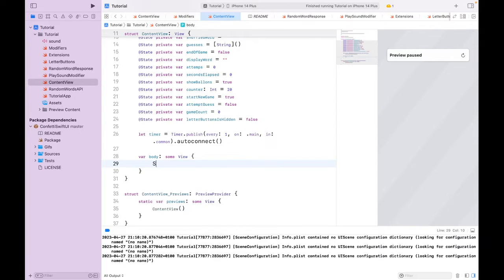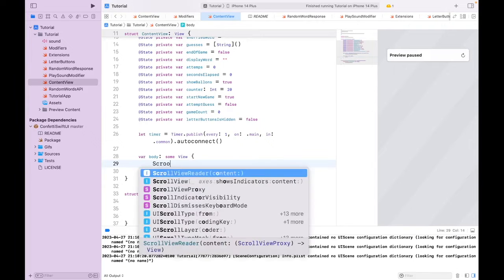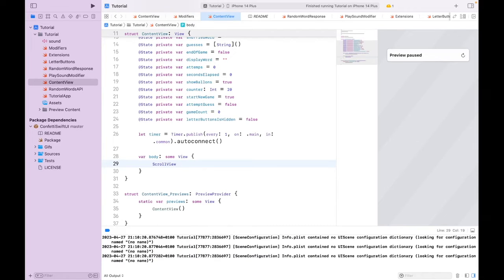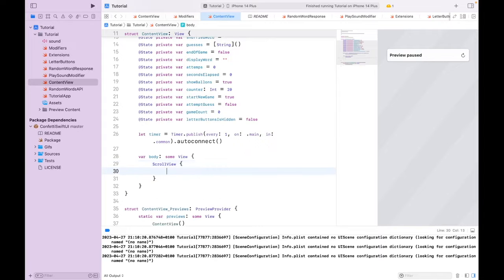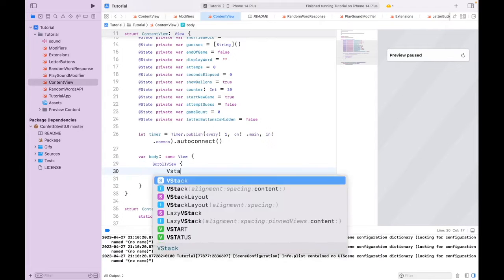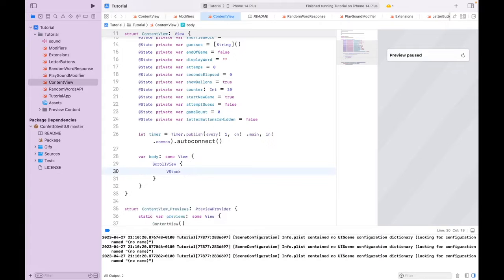So scroll view, bracket, VStack, Text, guess the word.